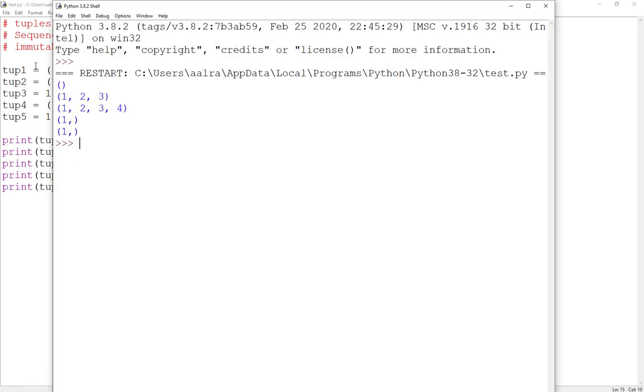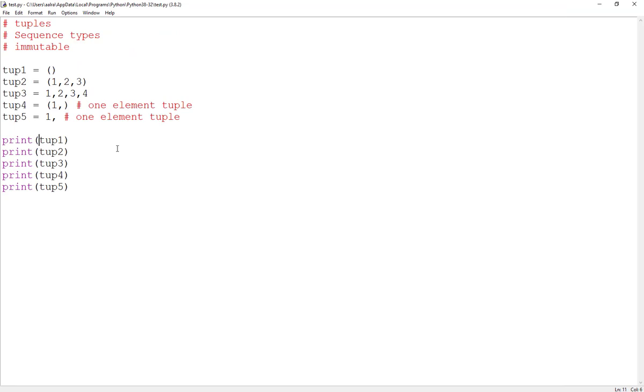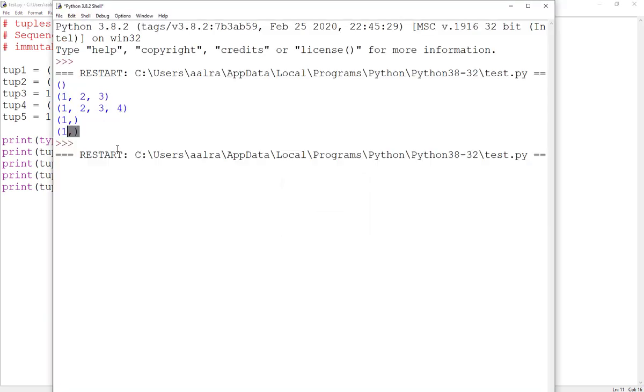As you can see here, the result is all parentheses, which means it is a tuple. If you want to make sure that this is a tuple or not, you can use the type function, which is a built-in function in Python that returns the type of this data type. You see, this is the type tuple. Even this is a tuple.